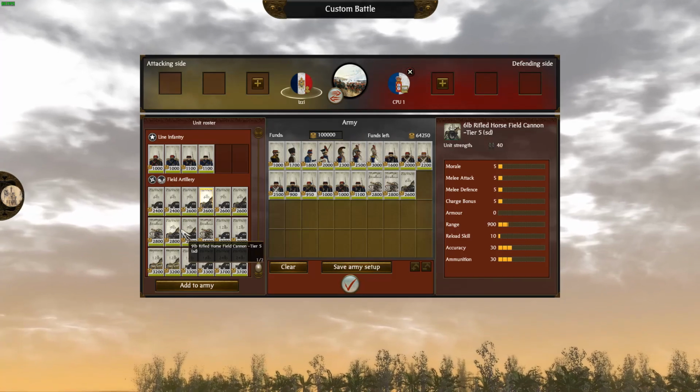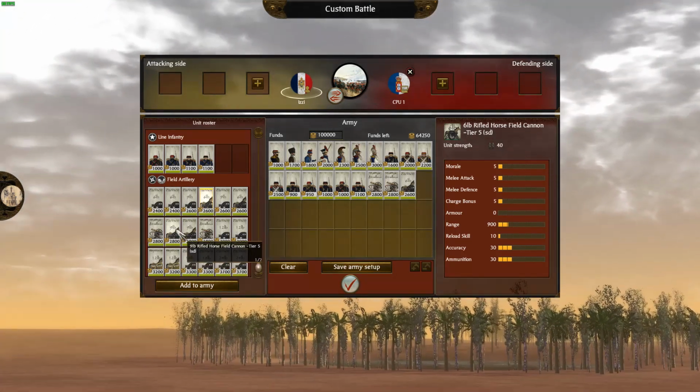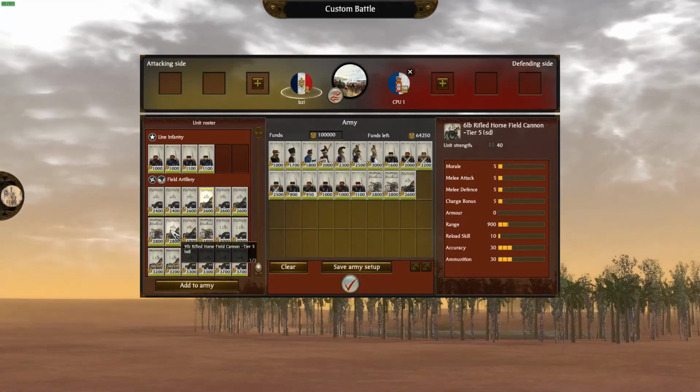I would just take the horse guns. So they are rifled horse field cannons. Here you have seen I've changed the name because I forgot about it last time.